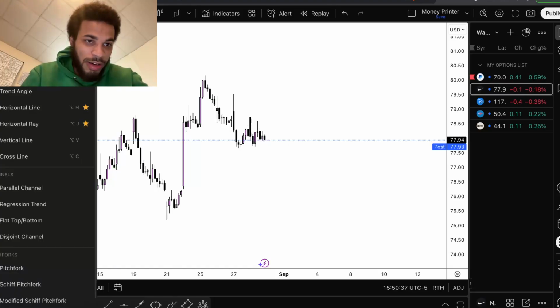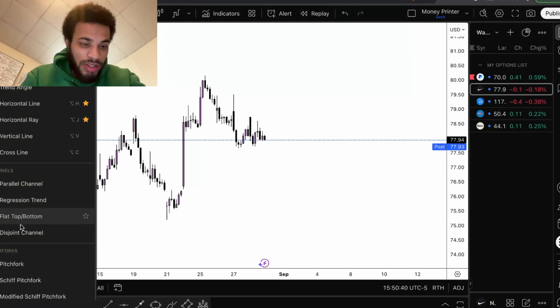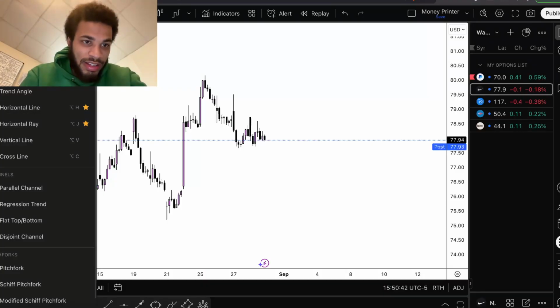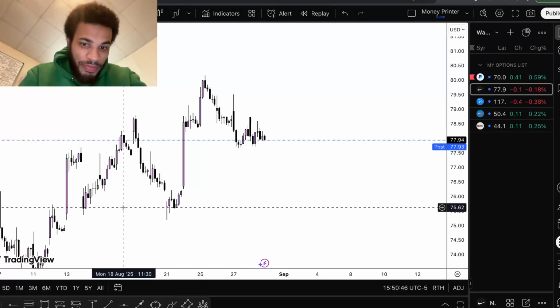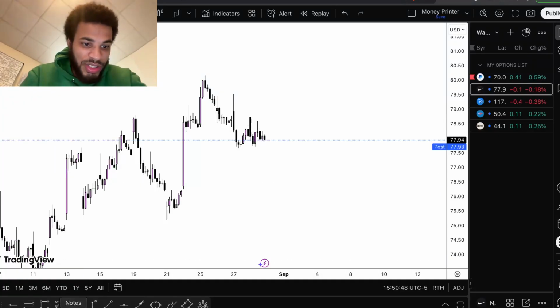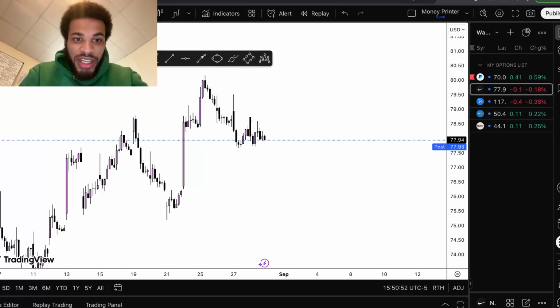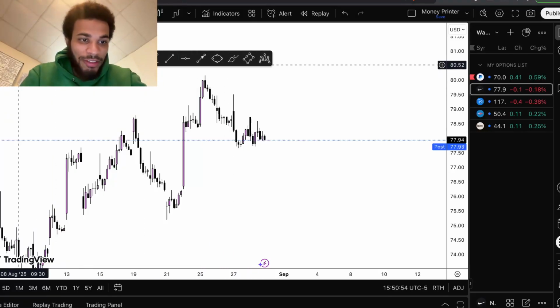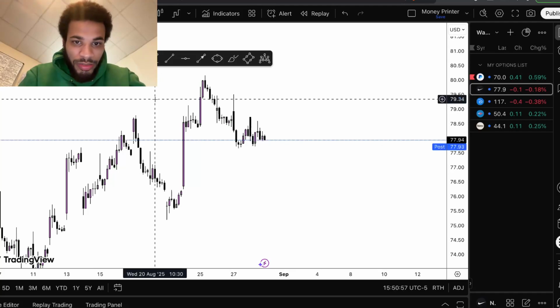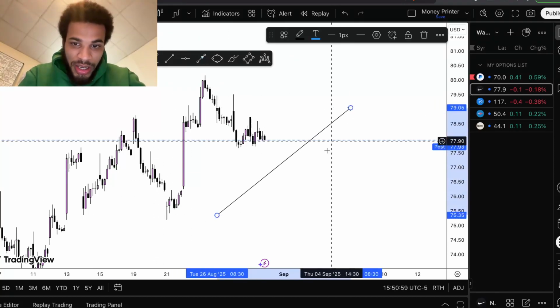Right here, if you press the arrow, you got different tools that you can save and highlight. The ones that I have stars on are the ones that I mainly use. And when you star them and when you save them, they show up on this little toolbar right here. So this toolbar helps me not have to come over here and manually search for what I'm looking for. All I gotta do is just press it down here and then boom.